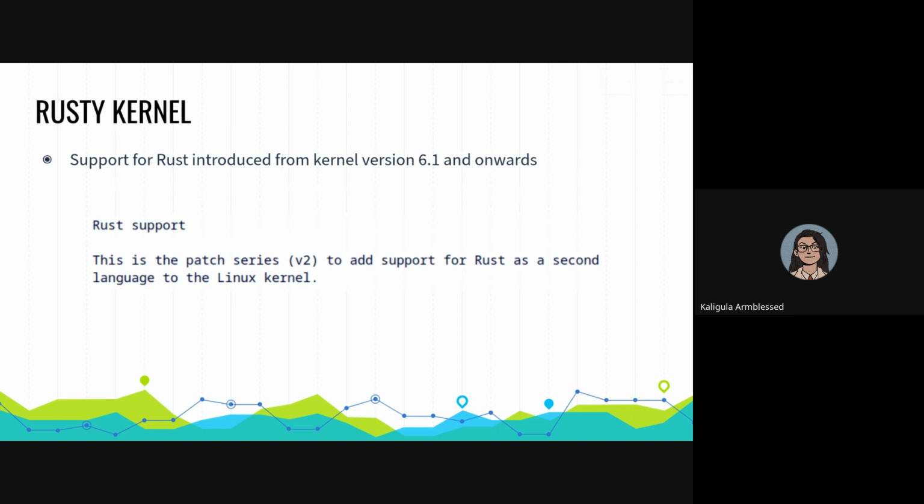The other thing that's actually quite interesting is the kernel now has support for Rust, which was introduced in kernel version 6.1. The idea is to have memory safety bolted into the kernel as opposed to an afterthought. So we are hoping to see more memory safe code, but whether this will improve the kernel's lack of exploitability is yet to be seen.